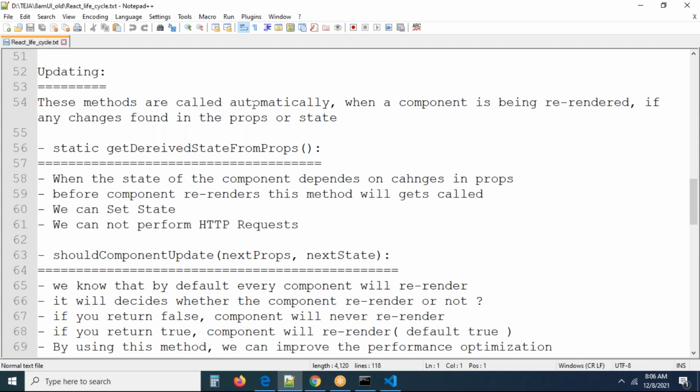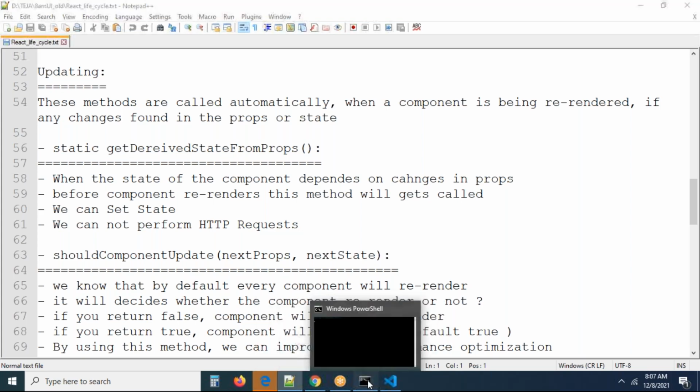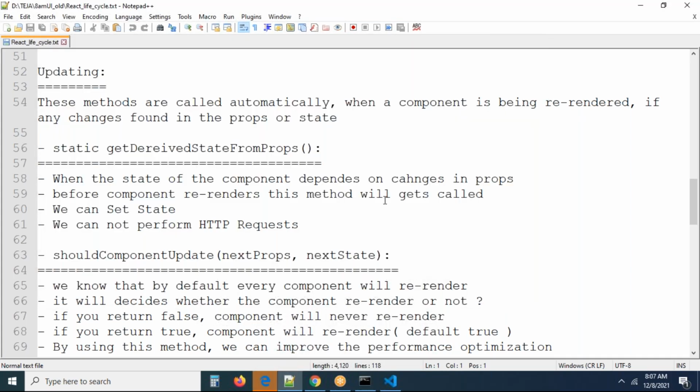So now we are going to talk about updating. What is the meaning of updating? Generally, we are updating the state of the component. You define some state in the component, and incrementing or decrementing is changing the state of the component. Yesterday, we saw the same example and executed some logic for incrementing and decrementing. In the same manner, when we are updating a component, there are some lifecycle methods.